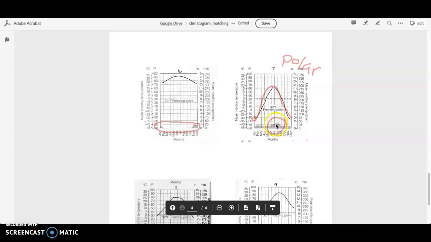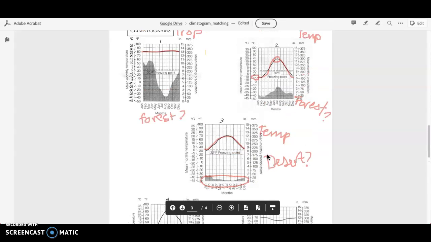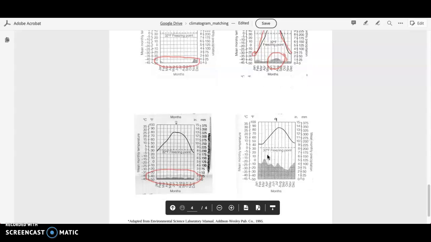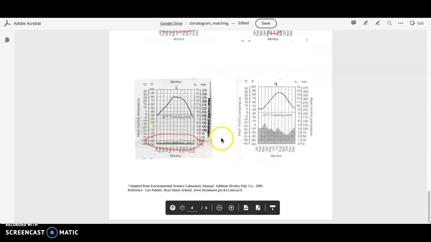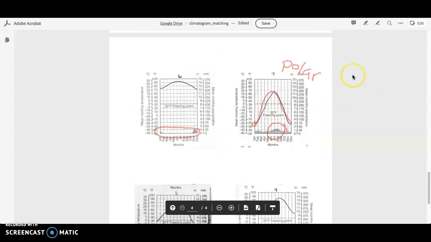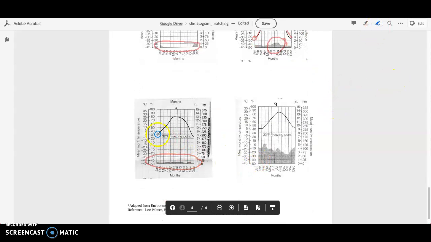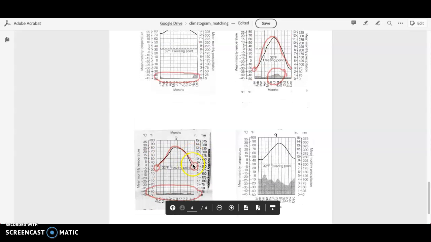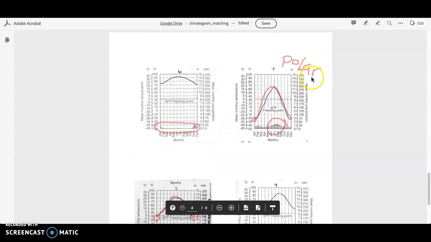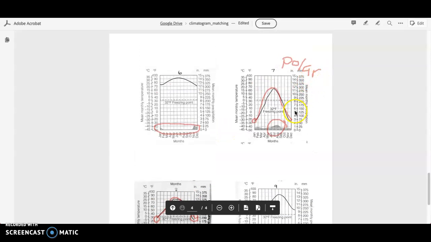And so I was like, well, let me find another polar region and compare temperature. So just take a look. Look, we're getting down into below 20 and up into the 80s. So those very large swings, very extreme temperature changes, that's more characteristic of polar region. And then because of very, very little rain, this one here is a polar desert. And this one here is the polar grassland.